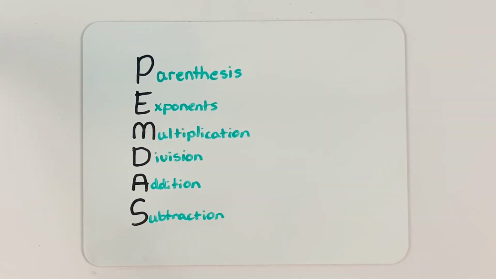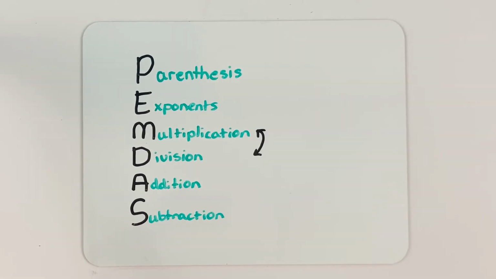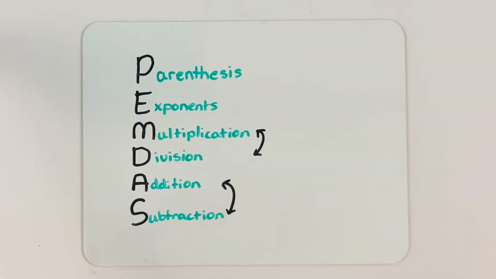There are a few quick things to note when you're using PEMDAS. Even though the M and the D are written in this order, it actually doesn't matter which one comes first. The exact same exception happens with addition and subtraction as well. If you don't remember this, that's perfectly okay. You can follow it in this order and you're going to be absolutely fine. It's just useful sometimes to know that you could do division before multiplication if you wanted to.